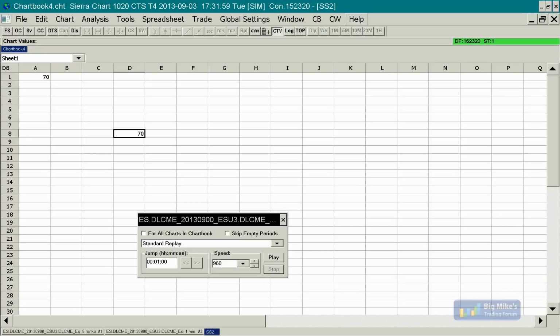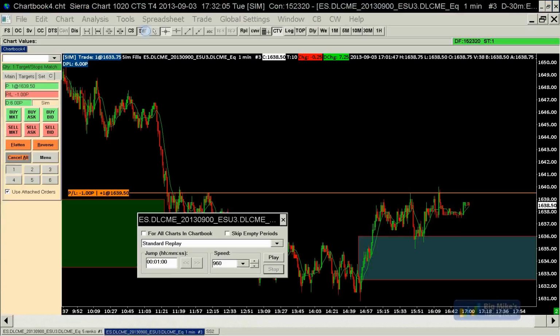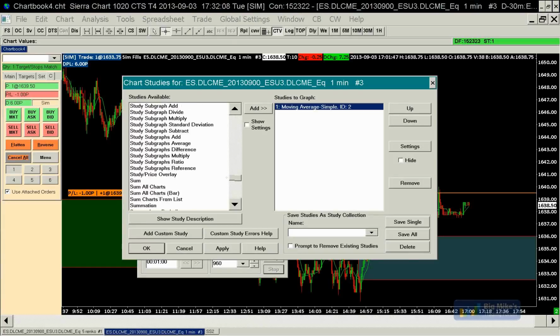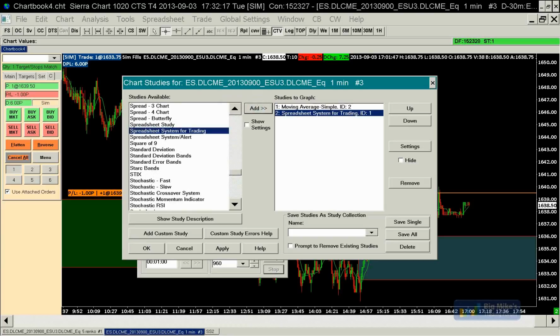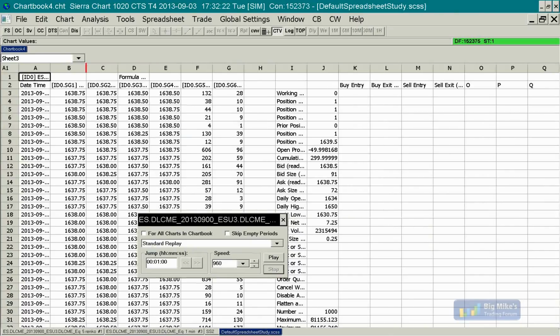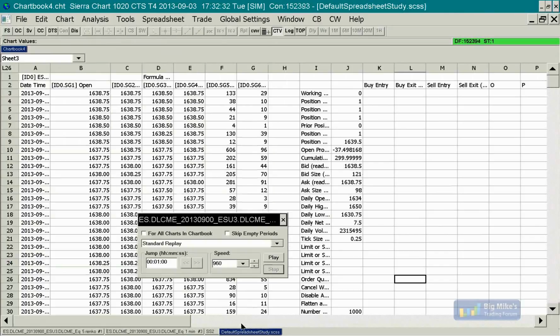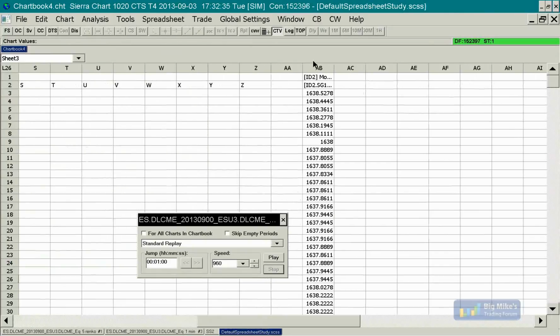So one little thing we talked about on our support board, in regards to the new spreadsheets, is, for those who really use spreadsheets a lot, this is a really dramatic improvement we've made. So I'm adding the spreadsheet study to the chart, and that is all of the columns now, from the main price graph and also the studies. Oh, it's annoying. I've got to enable the scroll bars. I think those commands were added in, and just the defaults were never set.